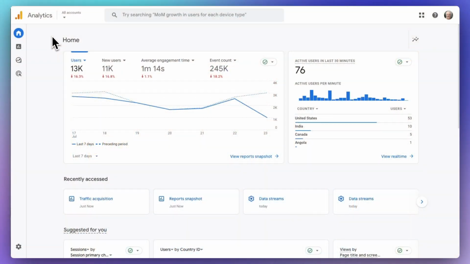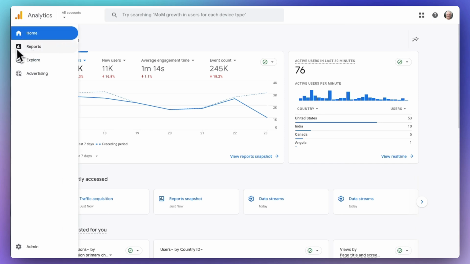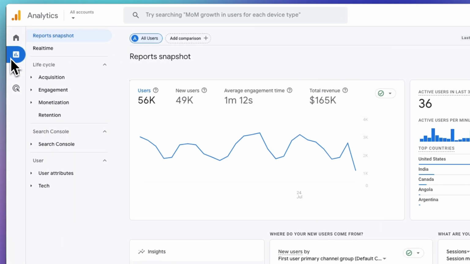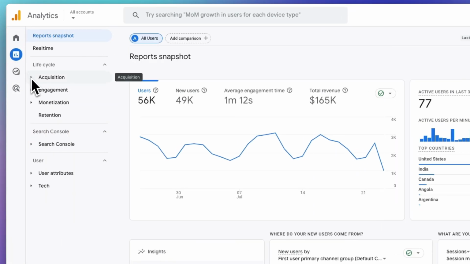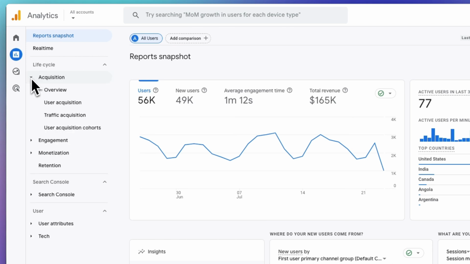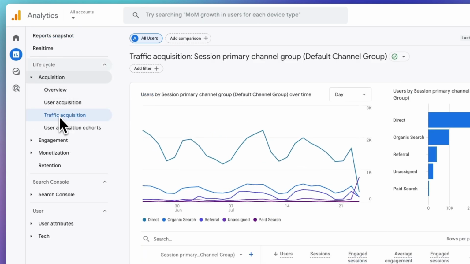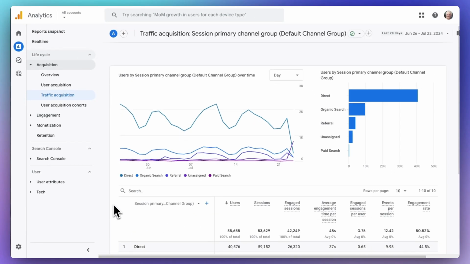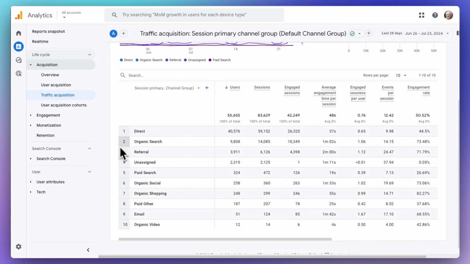Let's jump right in. When you're trying to block WordPress referral spam, you're going to need to identify the referral spam. You're going to find that in your Google Analytics report. So open up your Google Analytics account and then go to Reports, then Acquisition, and then Traffic Acquisition. Now you'll need to scroll down to the Referral row, and that's where you're going to see all the data.